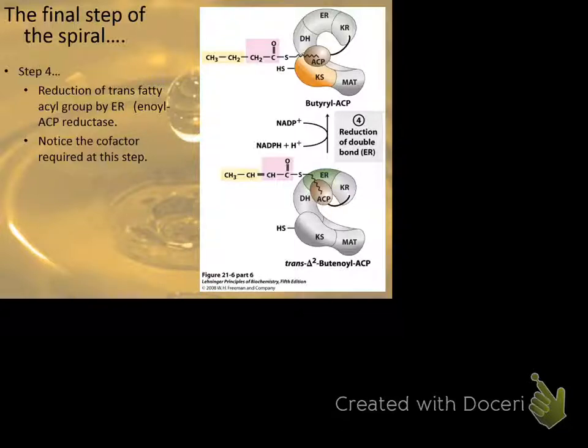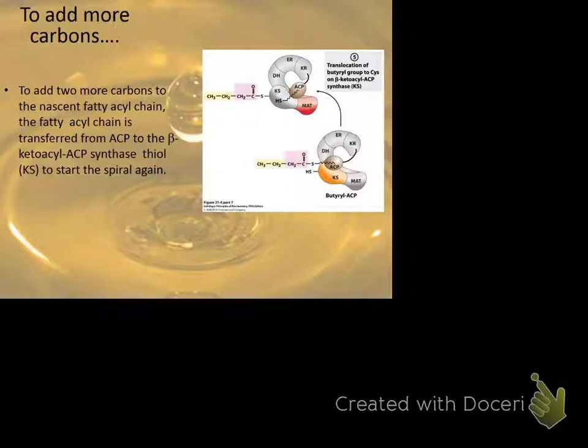Okay, so now we started off with just 2 carbons, made it to the malonyl CoA, which had 3. Then we add it in groups of 2 at a time. So this is 4, the next round would be 6, then 8, then 10, then 12. And so it just goes on and on and on again. So it spirals until it gets to a certain length. Okay, so that's why that little acyl carrier protein just takes it around the different domains, the different regions of the FAS.